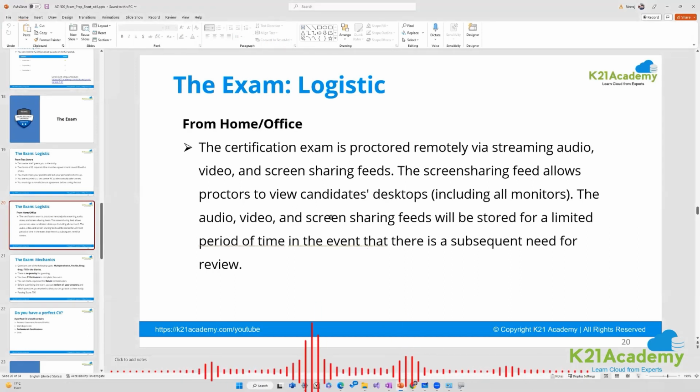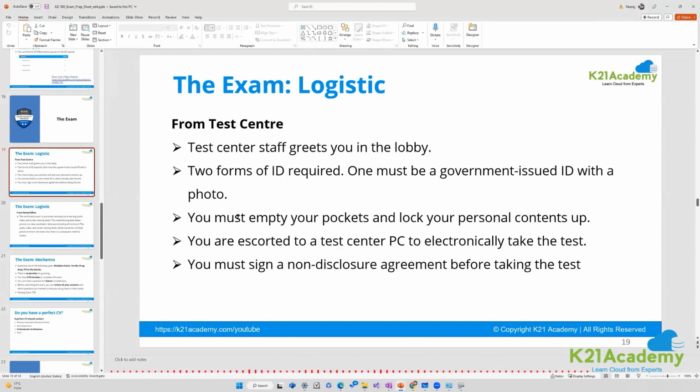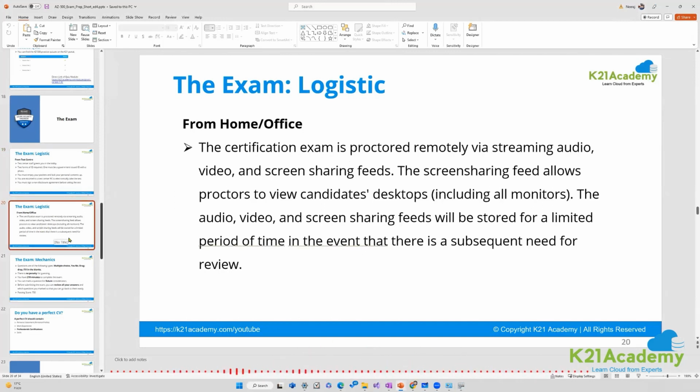If it is the first time you're taking a Microsoft exam, I wouldn't recommend you take it from home, because sometimes if you have internet issues or some other issues, you might lose out on the voucher as well. So what I would recommend is just make sure you take the exam from the test center for the first time. But over time, when you get confident, you can also take the exam from home as well.